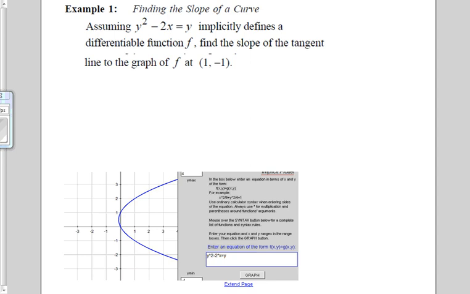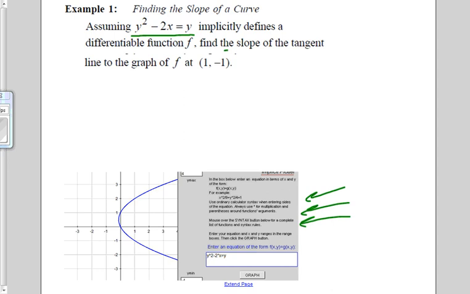So first thing to mention, though, on the Moodle site, there's an implicit grapher on the opening page. There's an implicit grapher, and you may want to use it. I've used it throughout this lecture just for us to be able to visualize the graph that's going on. So it says here's a graph, and it's implicitly defined because we have y's on both sides of the equation.